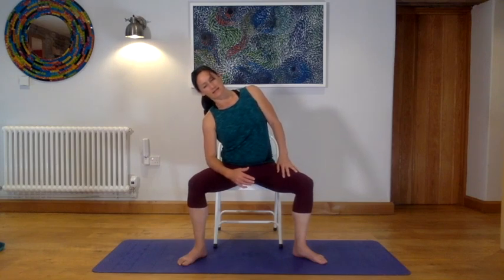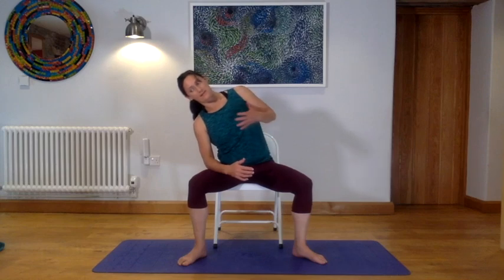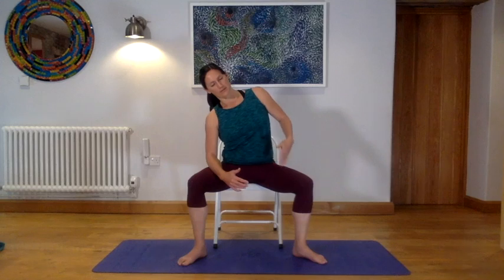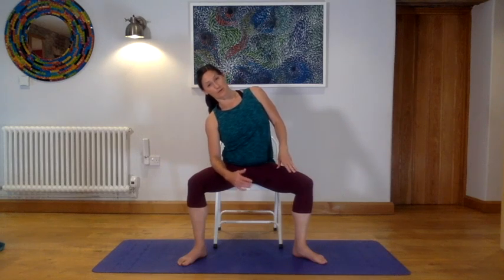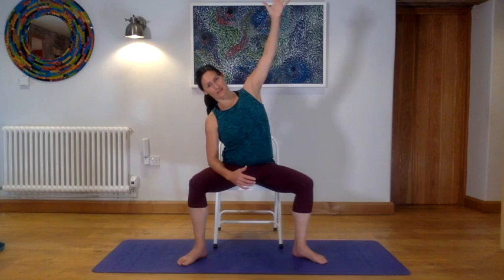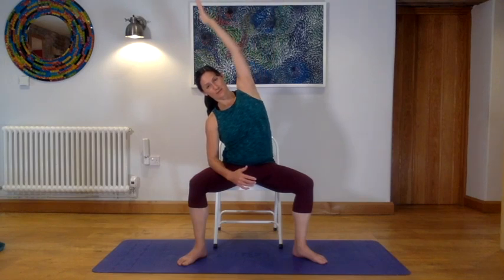As you breathe out, over towards the other side, forearm on the leg. Remembering that we're not just leaning onto the leg, so we're still staying long through the spine. Again, I can feel that I've started to tip off into the direction that I'm leaning, so just make sure you can glue both sides of the pelvis or the sit bones, those bony bits in each buttock. They can glue, or as if glued, down to the chair. If you want to, you can lift that other arm up so it's facing up towards the ceiling, or maybe even over towards the ear. We're going to hold it here and breathe.